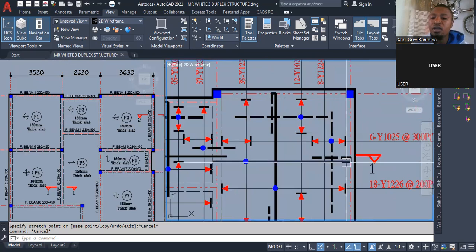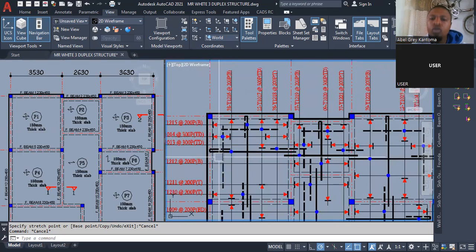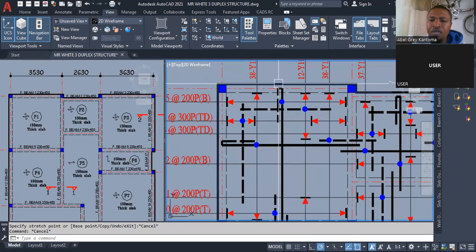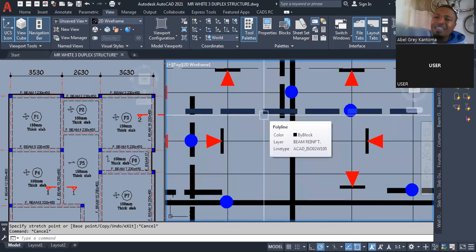So you must have seen on that site a reinforcement return. Yes, good. I saw it. So that is what we are doing here now. And then on top of that reinforcement return inside, it's going to look like this. Are you seeing my hand? Yes, I can see your hand. It's going to look like this. And then at the top of it, there is another reinforcement on top.